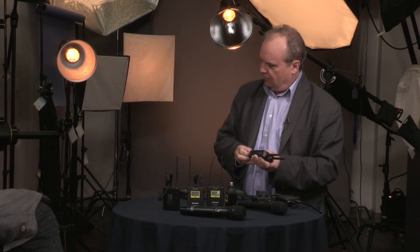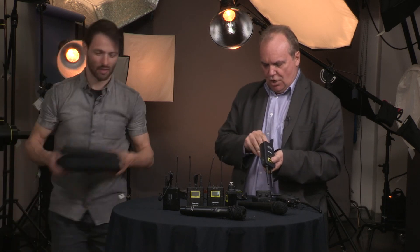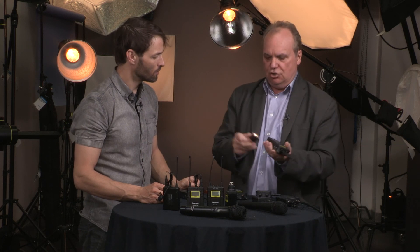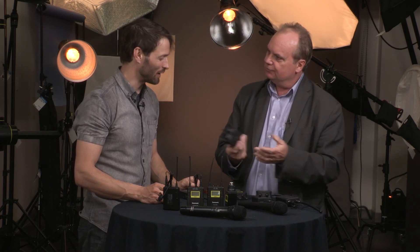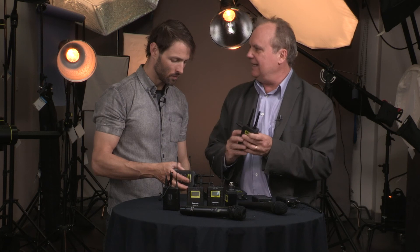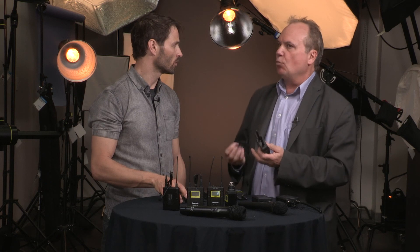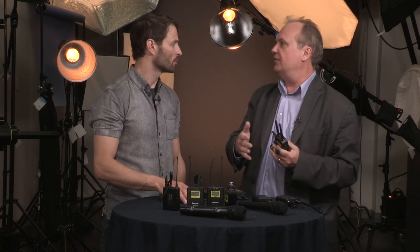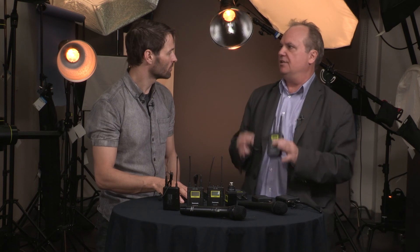But it comes with a beautiful case and rechargeable lithium batteries — you get these little battery packs, similar actually to Fujifilm batteries. Some other slight differences: the mic goes into the side, and it also has a line input, so this would be an excellent system if you're in the MI market and wanted to mic your guitar on stage — you could put the receiver just off to the side of the stage, the club's not that big, you can be within a short distance, and you're going to get the full sonic digital sound, which is even better.